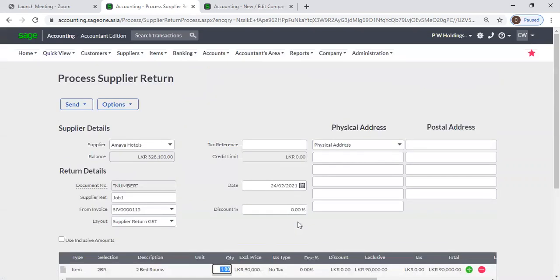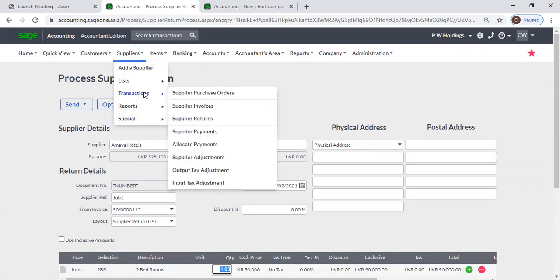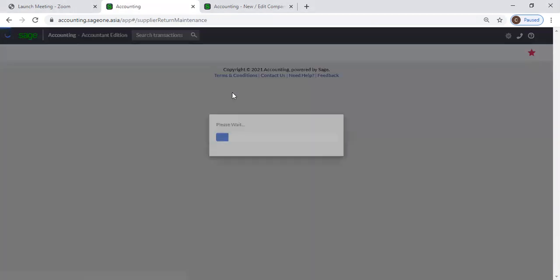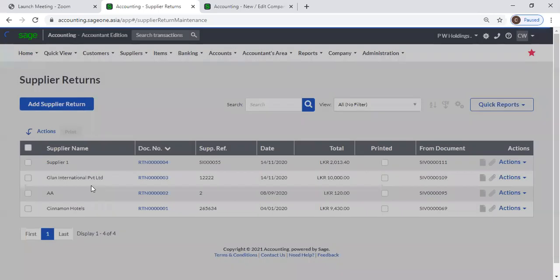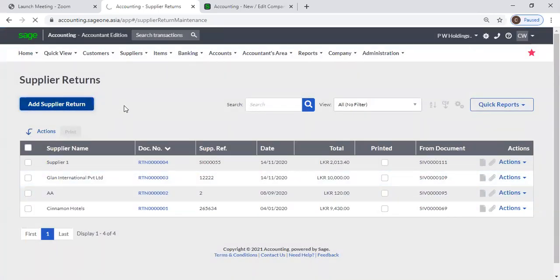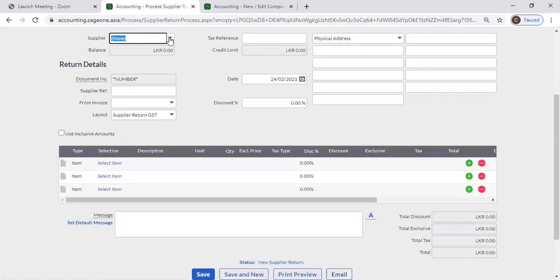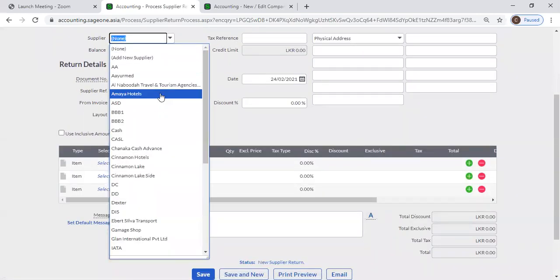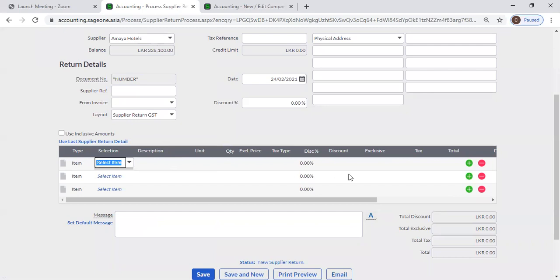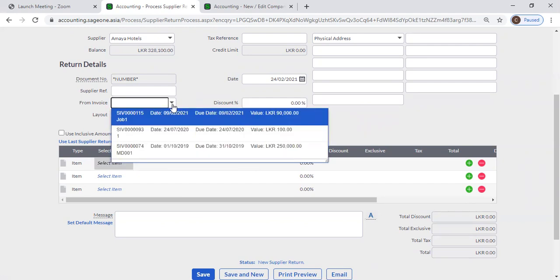Like that you can enter supplier returns. First one, go to suppliers, transactions, supplier return, click add supplier return, select the supplier and enter amounts, select items and return quantity and price, or you can select from invoice.